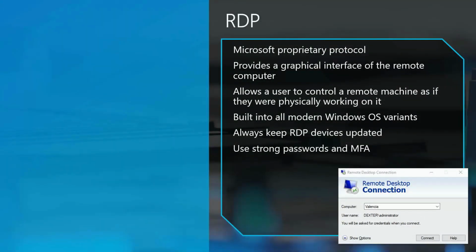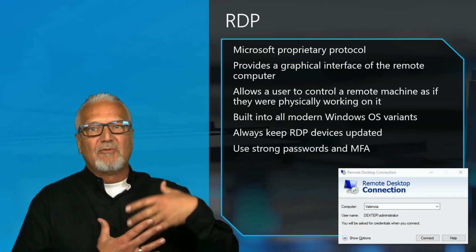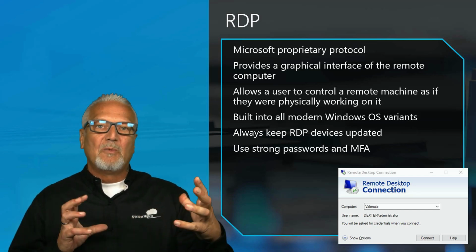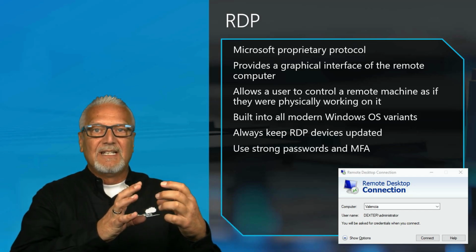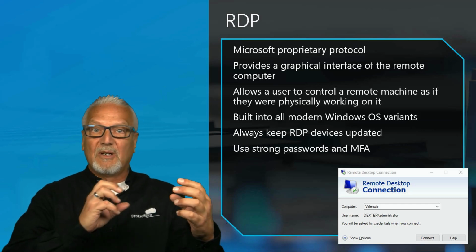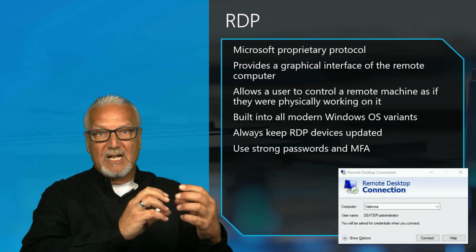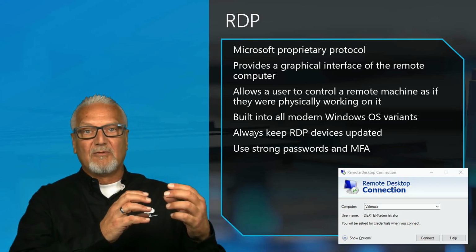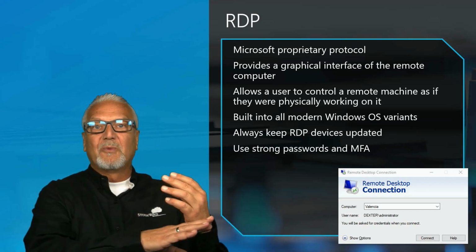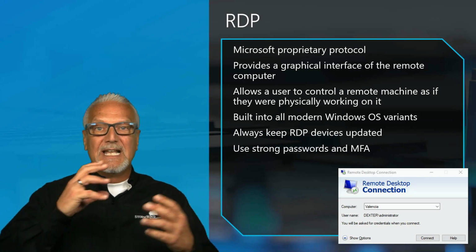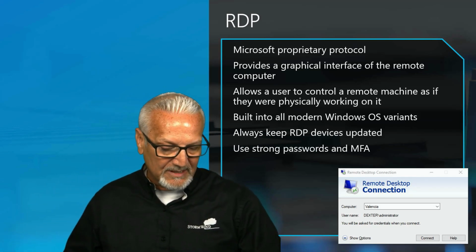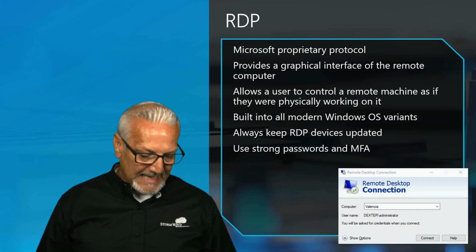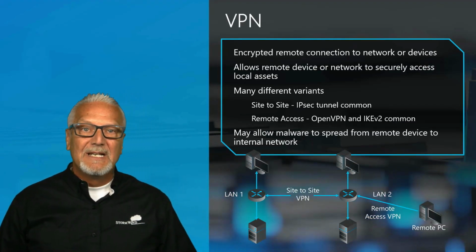Remote Desktop requires port 3389, or that's its default port. Typically, we don't want to connect directly to Remote Desktop from the internet. We want to connect first to a device, either through a virtual private network where we're connected to the device, and the device will connect to the Remote Desktop connection once we're on the virtual private network. We don't want to have port 3389 open to the internet. But that's RDP, that's Remote Desktop.